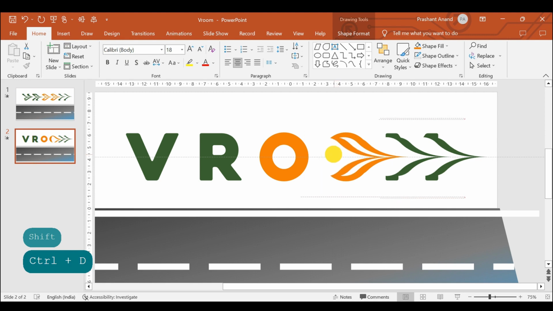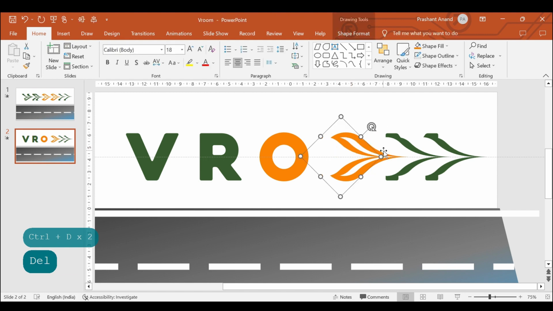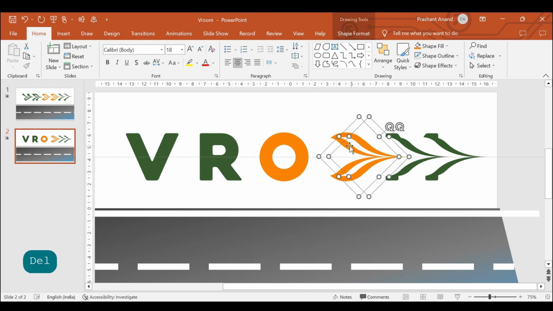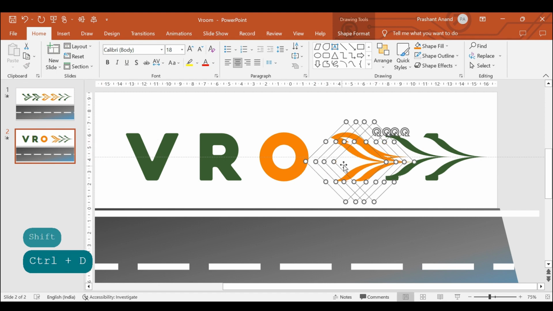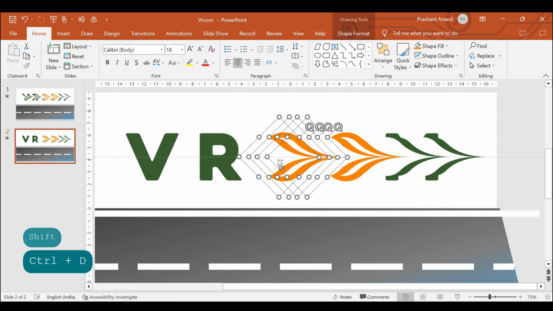So let me quickly place this for other alphabets also. Now let me quickly do it for other letters also, and then we will talk how I have created for this V, because this V is little complicated. So let me just quickly place this for other letters.